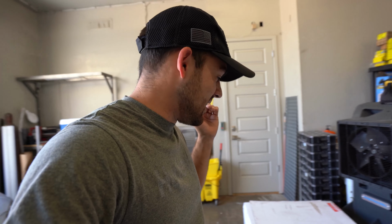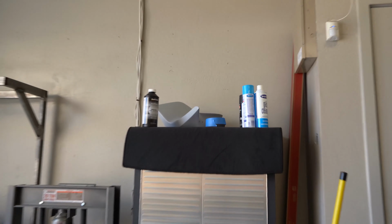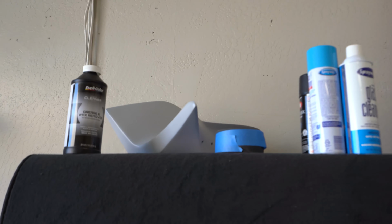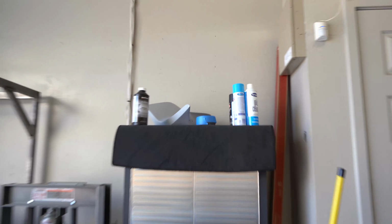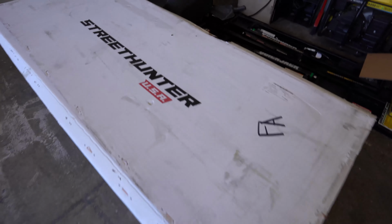I want to get this thing unboxed and see what we got, see what number we have. I took a peek at a couple of the parts. As you can see, I actually pulled out one of the rear spoiler wings. I already did a little bit of body work, primered that thing up. Just wanted to see what we were dealing with, what it took to get it body worked and primed and everything else. But it's really not too bad. The part fits really well out of the box, so I'm excited to see how the rest of the kit fits. But let's get this thing opened up and see what we got.